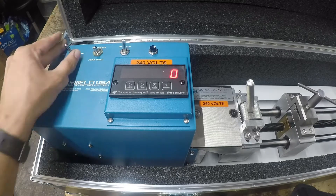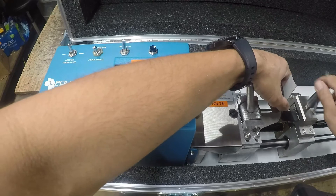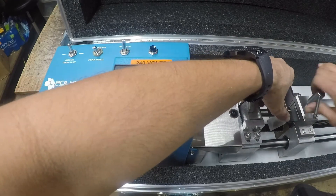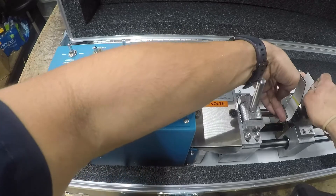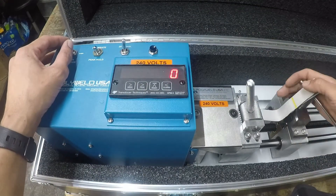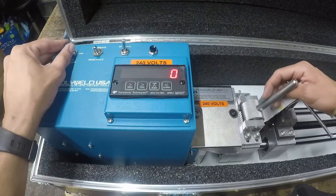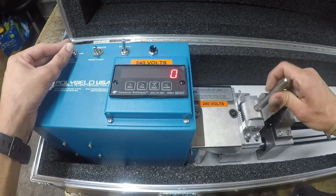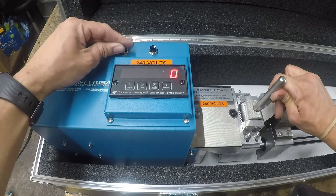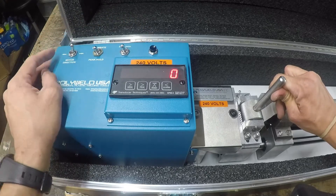What we'll do now is stop that right jaw with enough room to load up our sample. We'll clamp down on the right side, then fold up that sample a little bit so we can move that right jaw to the left to enter into the left jaw. That left jaw is a round jaw on an eccentric system, so the more it moves to the right the tighter it gets. We'll go ahead and start our test at 2 inches per minute and zero it out.